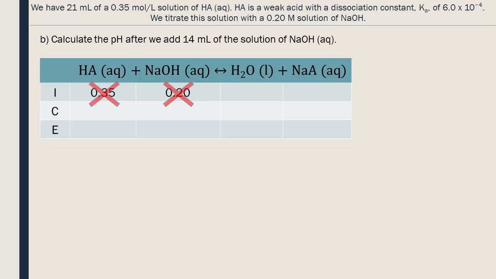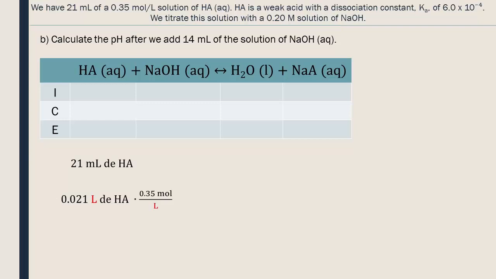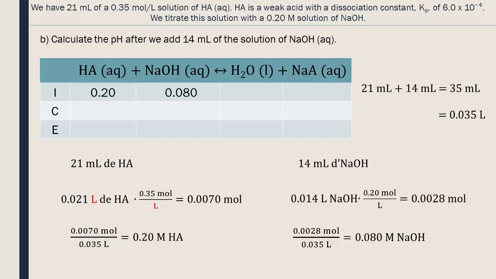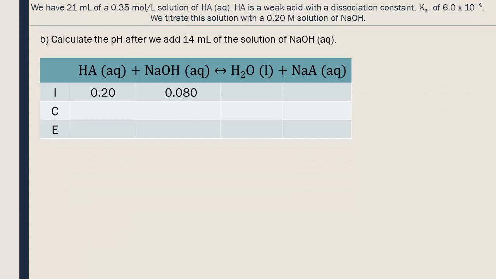The quantity of moles of each reactant will stay the same, but the volumes of the solutions will add together and dilute the concentrations. To calculate the new concentrations, we need to determine the number of moles and then divide by the new volume of the solution. We change the volume into liters so that it cancels out when we multiply it with the molarity. We obtain the number of moles of acid. We add the volumes of the two solutions together — the new volume of HA will be 35 milliliters. We divide the moles by the volume to determine the new concentration, and redo the same calculations for the dilution of NaOH. Initially, we had 0.2 moles per liter of HA and 0.08 moles per liter of NaOH.